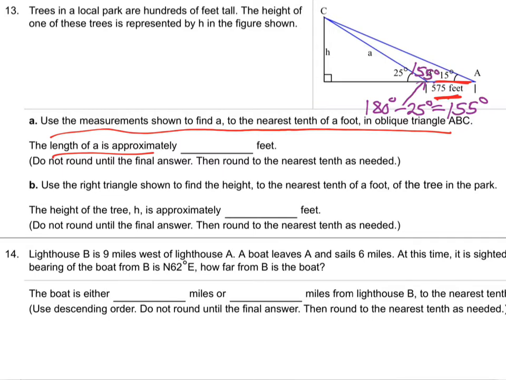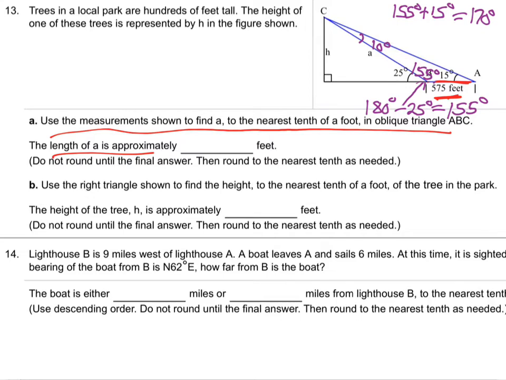And then I can find this angle up here also, because 155 plus 15, the two angles we've got, make 170. And so that leaves 10 degrees, because a triangle has to total 180. 10 degrees for that angle at the top. So now we have all three angles in that triangle on the right, and now we can do law of sines. I cannot do SOHCAHTOA in that triangle because it's not a right triangle. That's why we have law of sines, to help out when you have a triangle that doesn't have a 90-degree angle.